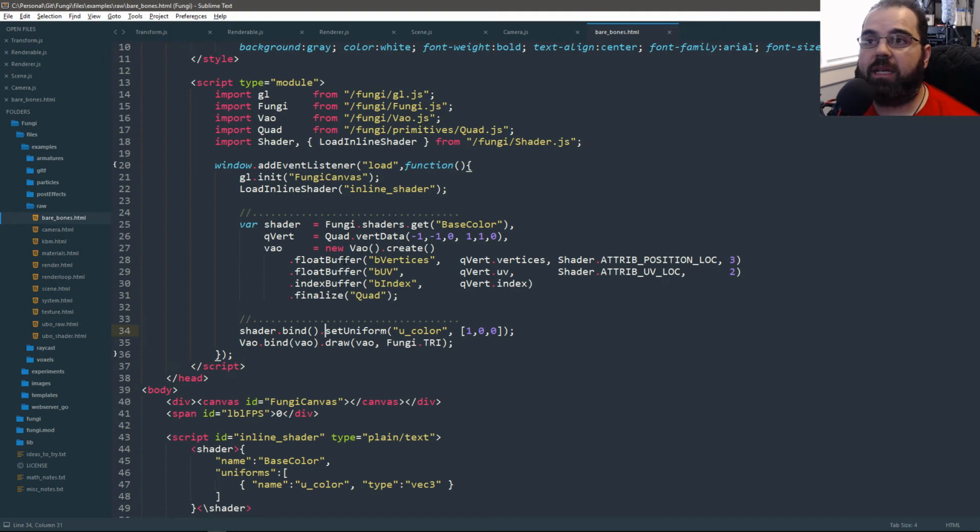Like I said, the whole Fungi engine has been broken down into pieces, so you don't really need to use all the pieces. You can actually use bits and pieces. You can just use the graphics engine any way you want. And this example folder shows you a lot of different things you can do without having to run the full Fungi engine, essentially.